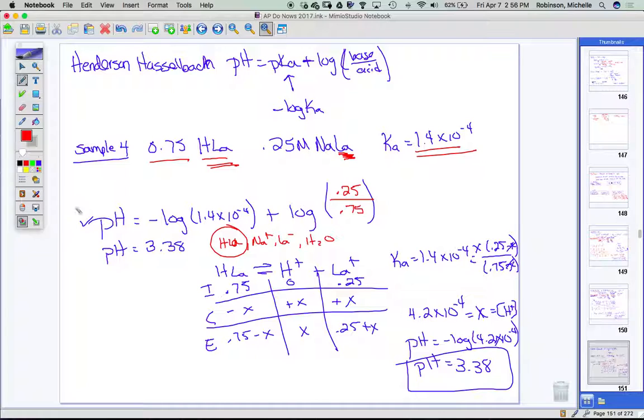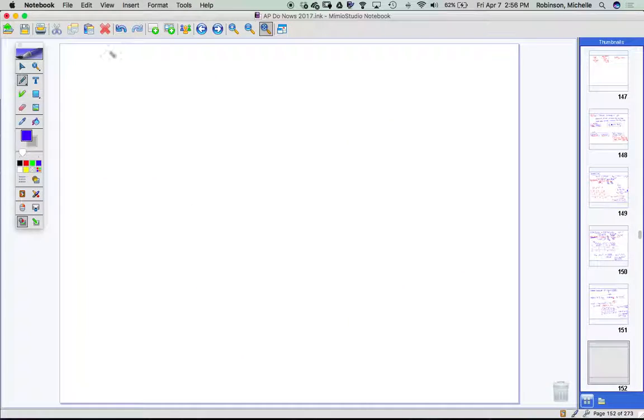But if you want to use Henderson-Hasselbalch, you have to memorize the equation because it's not on the equation sheet. The AP test will take it. They're just not going to give you the equation, but you can use it. All right, so if you recognize it's a buffer, you can use that. So the whole point of buffers, what did we say their function was in the first place? Resist a change in pH.